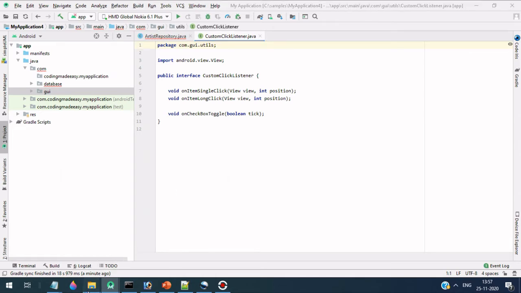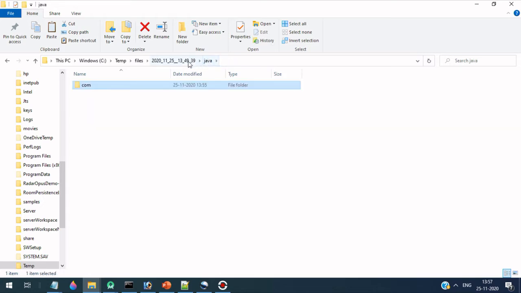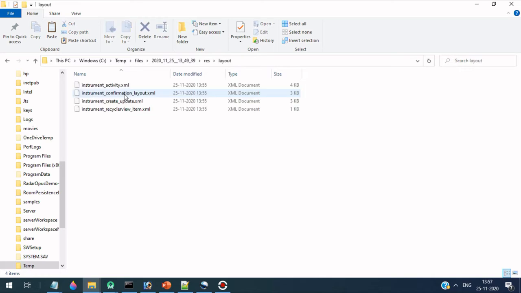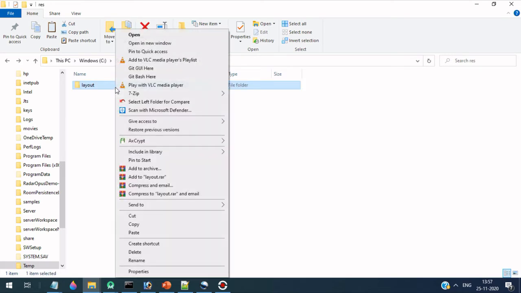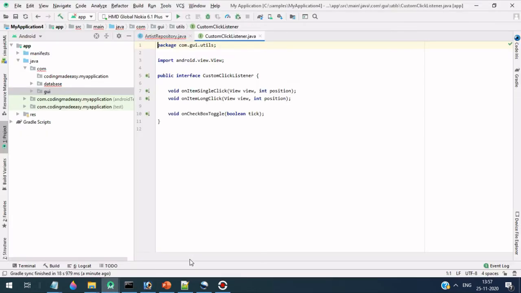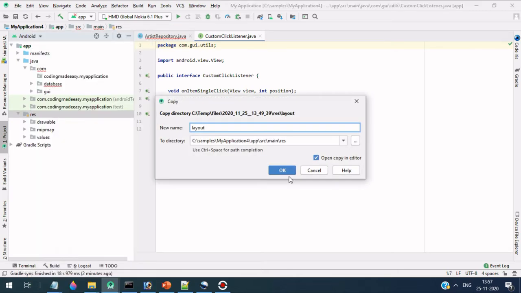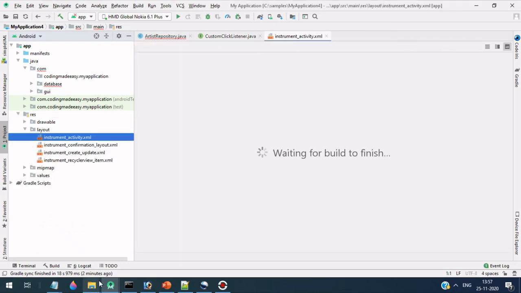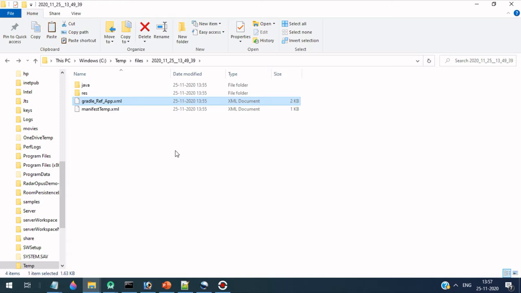We have copied the backend. Now we'll go to the front end, the UI part. Since we do not have this layout folder created in our project as yet, we'll directly copy the folder itself and paste it here. Okay, now we are almost there.